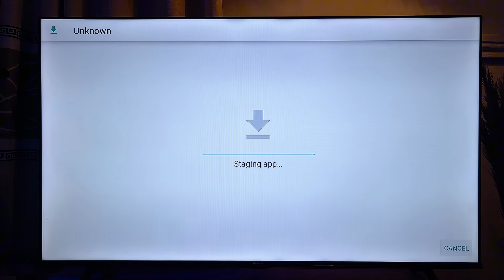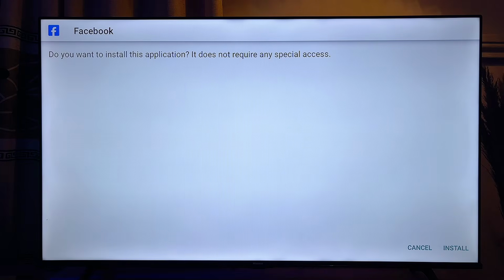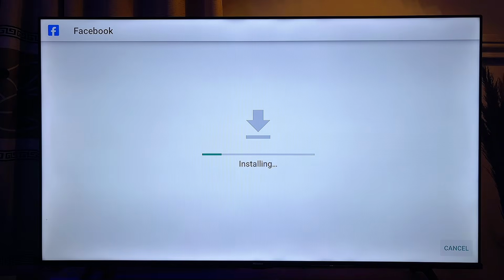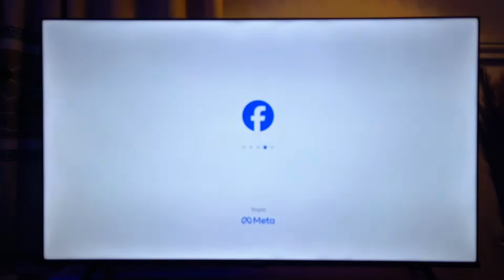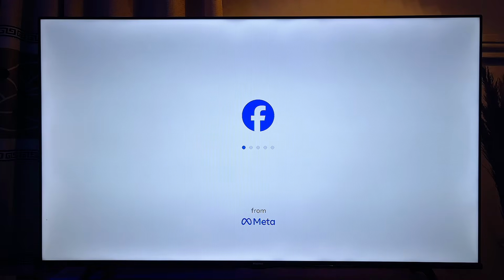And once it is done, it automatically starts installing into your Smart TV as well. Now if you're using the Downloader app, or if you're using a browser for the first time, you're going to get a prompt requiring that you give the Downloader app or any browser you're using the permission to install apps from unknown sources. Now what you just want to do is to go ahead and give it that permission, and once you give it that permission, you should be on this particular page, and you can just go down and then click on the install option over here. So just go ahead and click on install, and now the Facebook app is now being installed into our Android Smart TV. We can go ahead and open it up, and we have Facebook on our Android Smart TV for use.